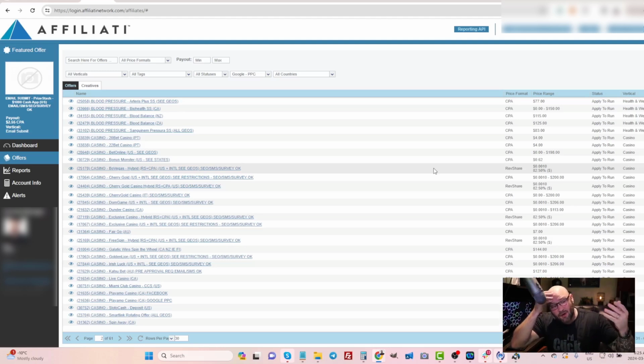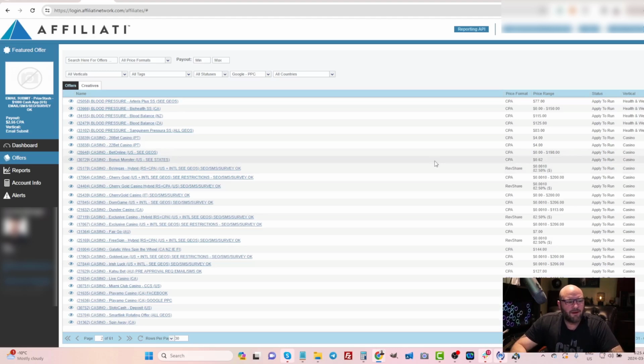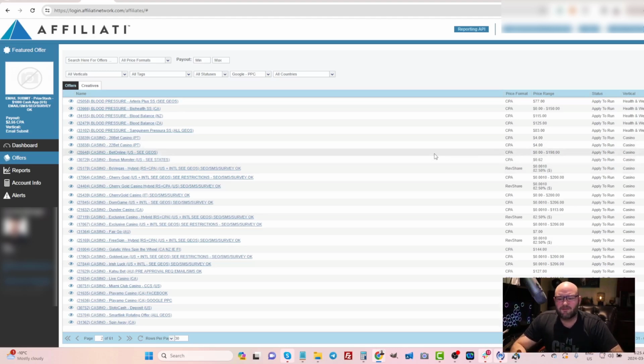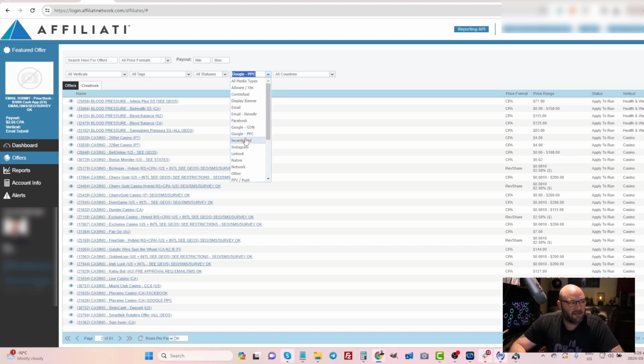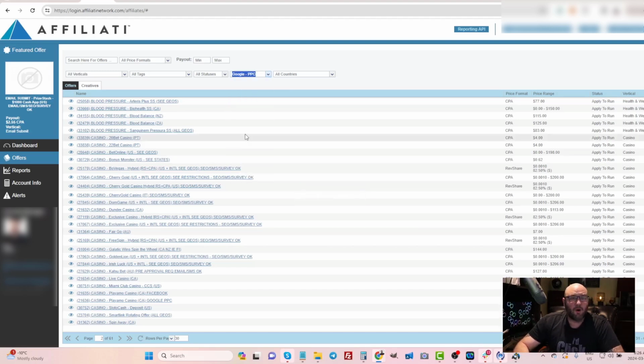If you get in below $15, you're really risking the chance of losing money because the cost per click might be too high. If you can get super low cost per click, then this is irrelevant. But basically, just as a general rule of thumb, I'm looking for offers anywhere from 15 to 150. So using this as an example, I did a filter here and we went for Google PPC just to see what offers they allow on Google search. So that's the first step, finding an offer that allows search traffic.